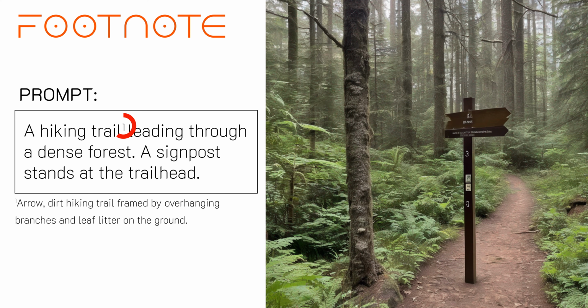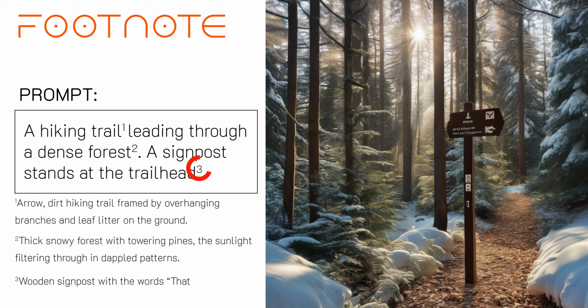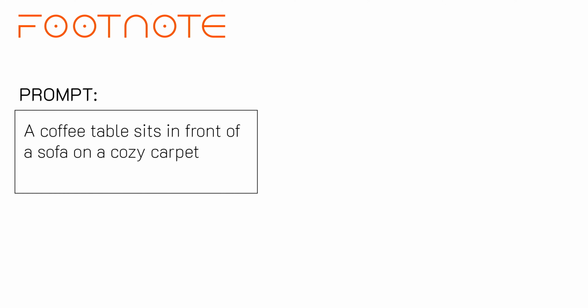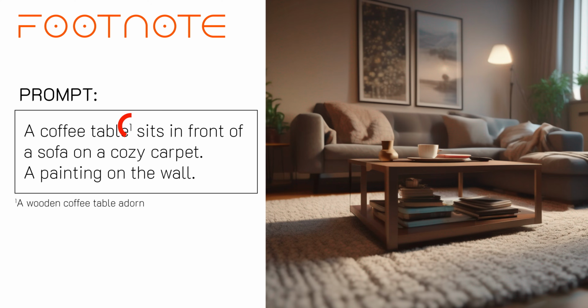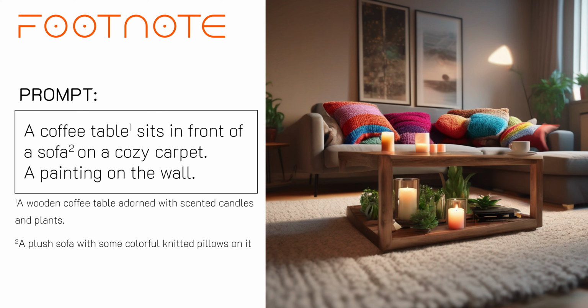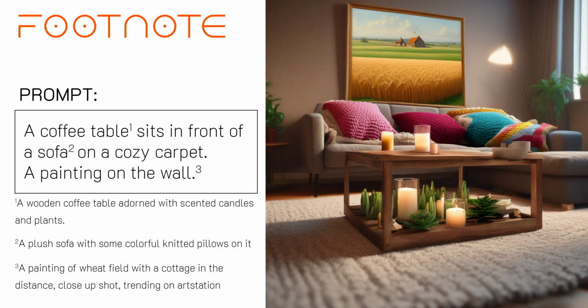We can add leaf litter on the ground, change the season to winter, and write words on the signpost. Here's another example, this time indoor. We can add some candles and plants, add some colorful pillows to make the room feel more vibrant, and change the painting on the wall.